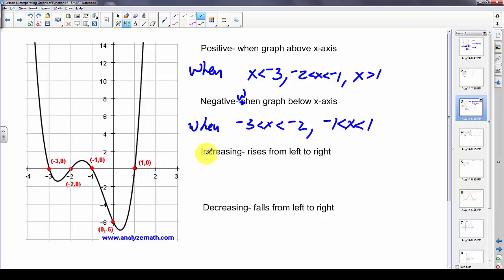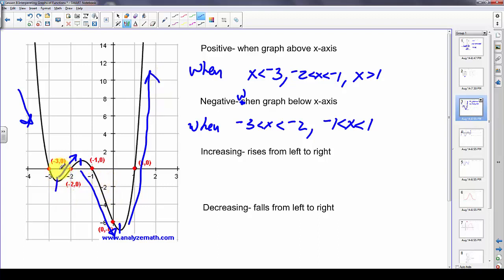Now, we say the graph increases as it rises from left to right. So let's start way left and put our pencil over here and follow the graph. Well, this graph is falling, so it's decreasing, and it decreases until about this point here. Then from this point up to this point, it increases. From this point down to this trough right here, it decreases again, and then for the rest of the graph, it increases. And again, if we want to describe when it increases and decreases, we describe that with its x values.